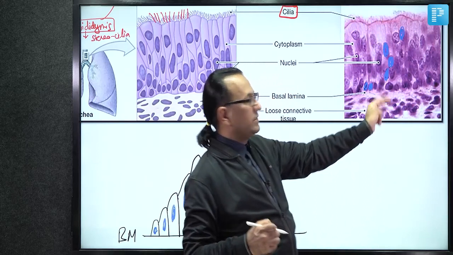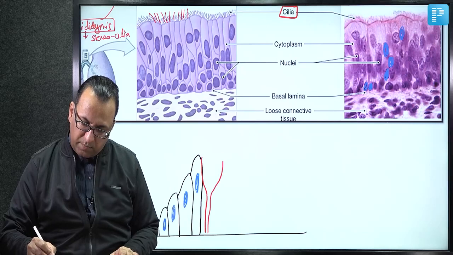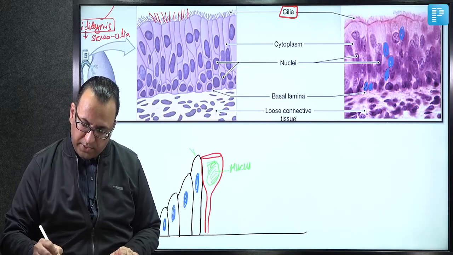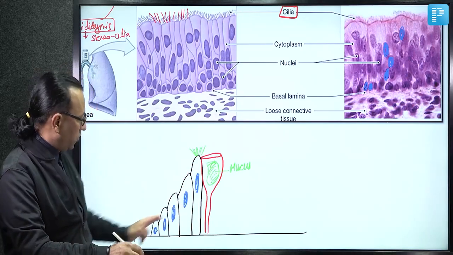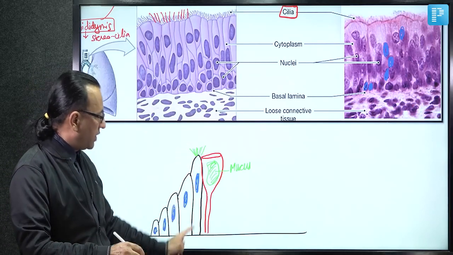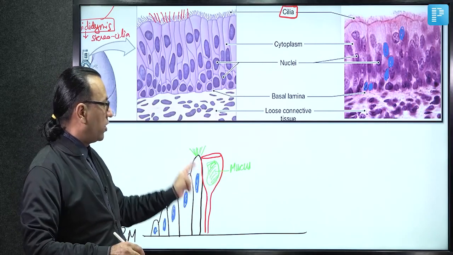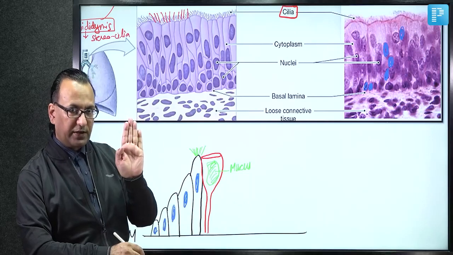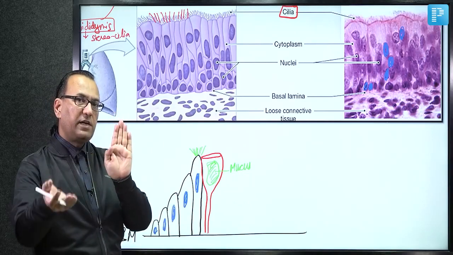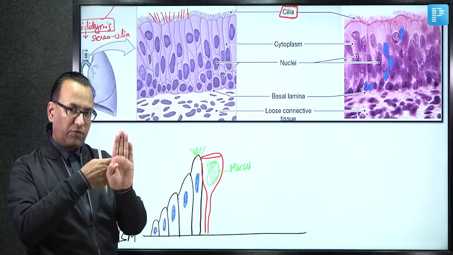They will have some goblet cells also. If you wish, you can draw the goblet cells appearing like a goblet and having some mucus there. It is this mucus which will be moved by the cilia. And that is why the respiratory epithelium is called pseudostratified ciliated columnar epithelium with goblet cells. This is the epithelium we'll be finding on the laryngeal surface of the epiglottis. We said the epiglottis has a double surface, one towards the tongue anteriorly and one towards the larynx posteriorly. So it is the posterior surface or laryngeal surface of the epiglottis.